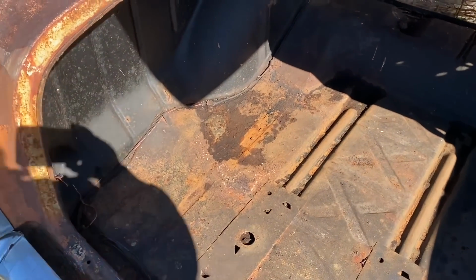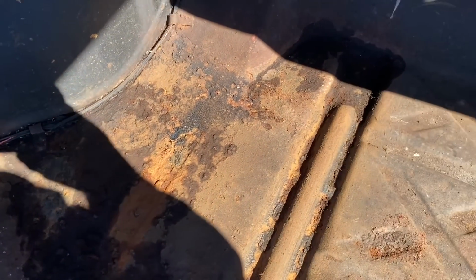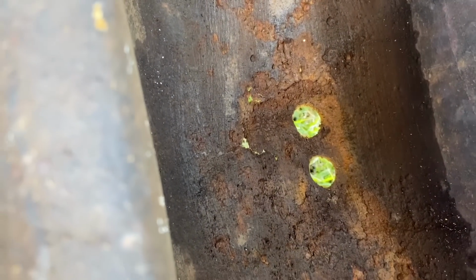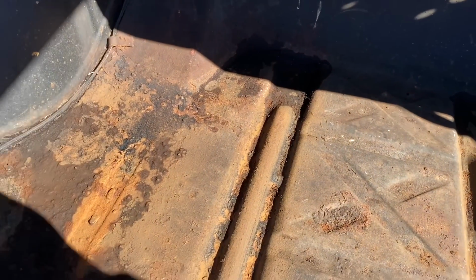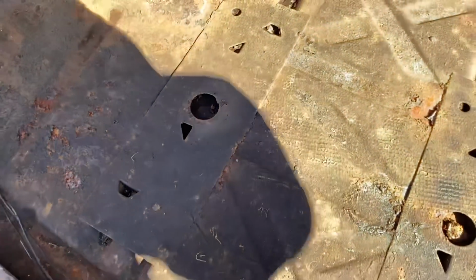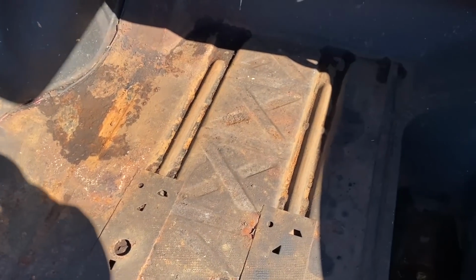Alright guys, we got the trunk vacuumed out. Again, I know the sun is throwing a bad shadow on it, but we're actually pleasantly surprised with the way it turned out. We do have a little bit of extra ventilation in the spare tire wheel well, but not bad at all. Of course, we will clean all this up a little better. At some point in time, we'll take a wire wheel to it, get it all down, prime it out and paint it. But pretty well pleased with the way that turned out.